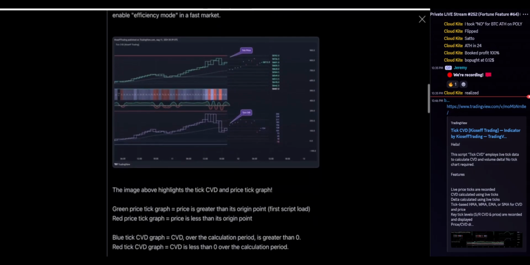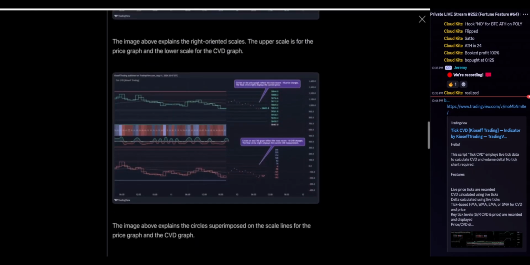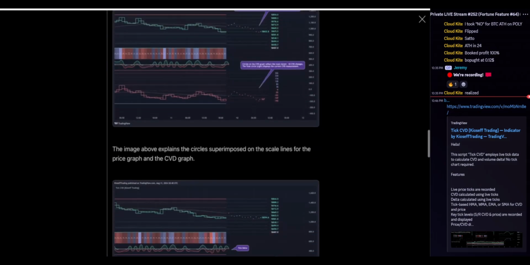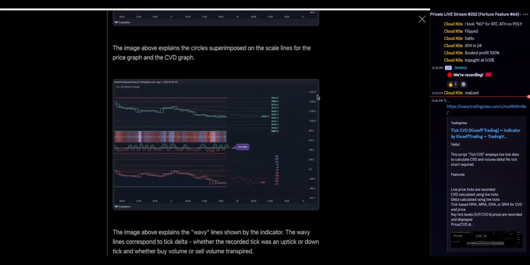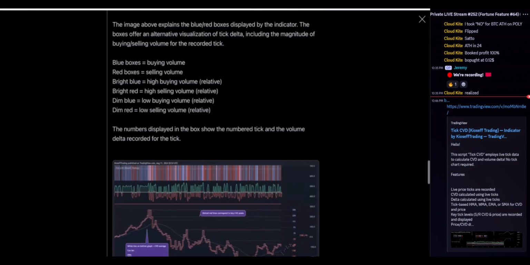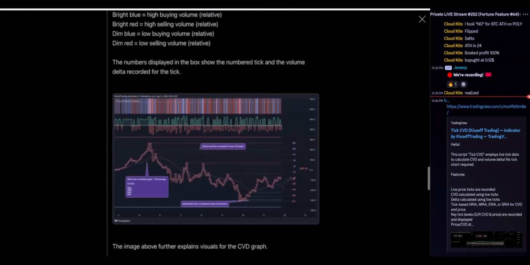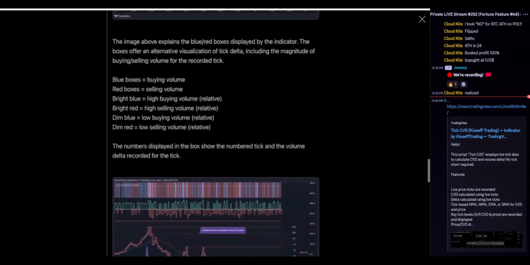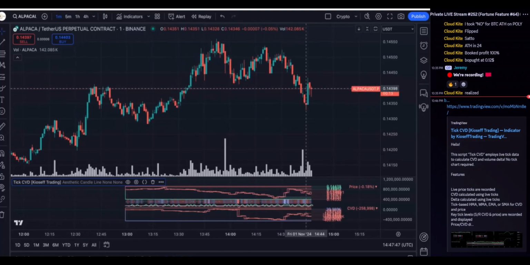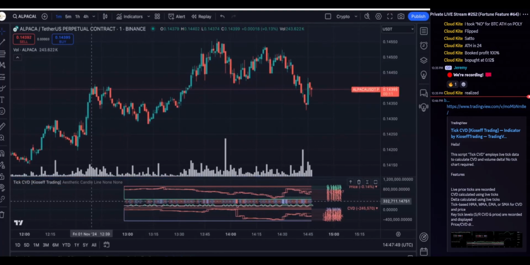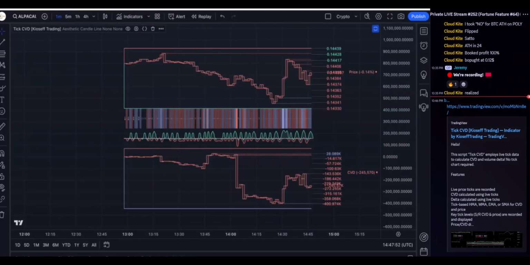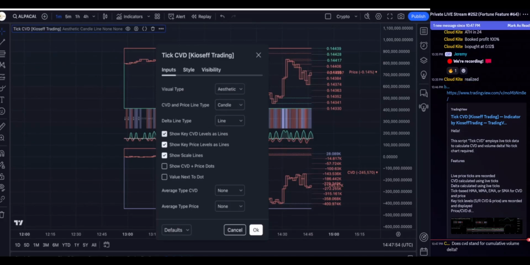So here are just some of the examples right here. These are a lot cleaner. As you can see in his examples, he's not looking at the actual natural price on TradingView. He's just looking at his price on tick on both of these. And here are just some of the things that it's on. I said last thing before, but last thing I'm going to do here is just show you my settings. My settings are default, I think, guys. It's really nothing too crazy. These are my settings.